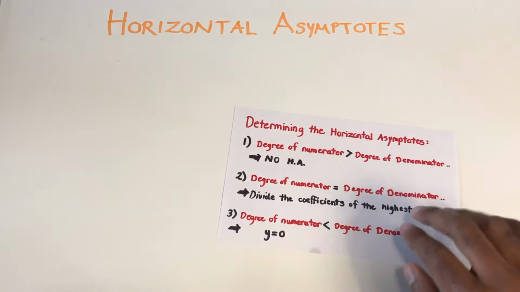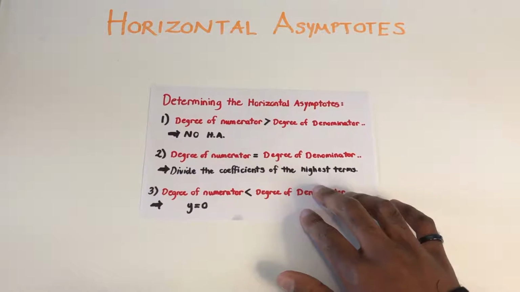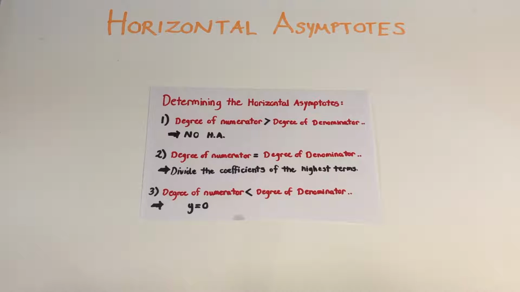Now, just a quick reminder, in a previous video about vertical asymptotes, I defined what an asymptote is, which is an imaginary line on the graph which the function approaches but never actually touches. Now, there are a few basic guidelines you can follow to determine quickly whether or not a rational function has a horizontal asymptote. You can basically apply this to any question when you are asked to find the horizontal asymptote.